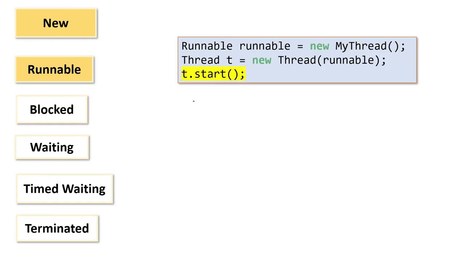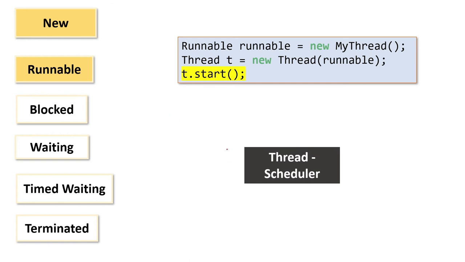Now when we start the thread, t.start(), at that time it will be in the runnable mode, meaning that thread is eligible for running. Now suppose we have a thread scheduler where we have 4 new threads: thread 1, thread 2, thread 3 and thread 4. Thread 1 I have started, but maybe at that time thread 4 was scheduled by the thread scheduler.